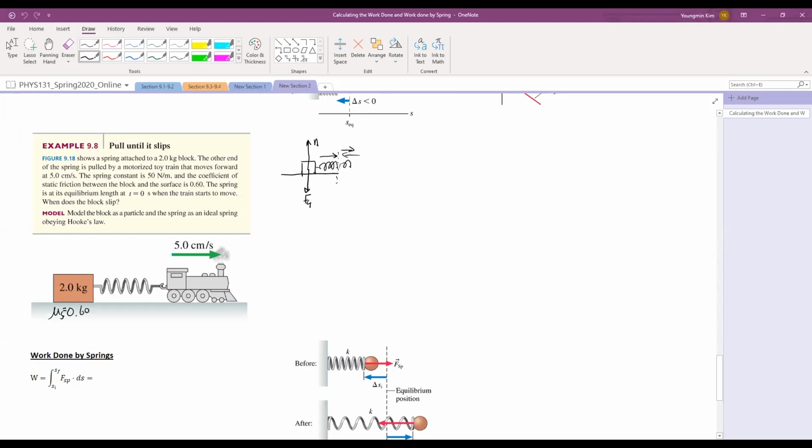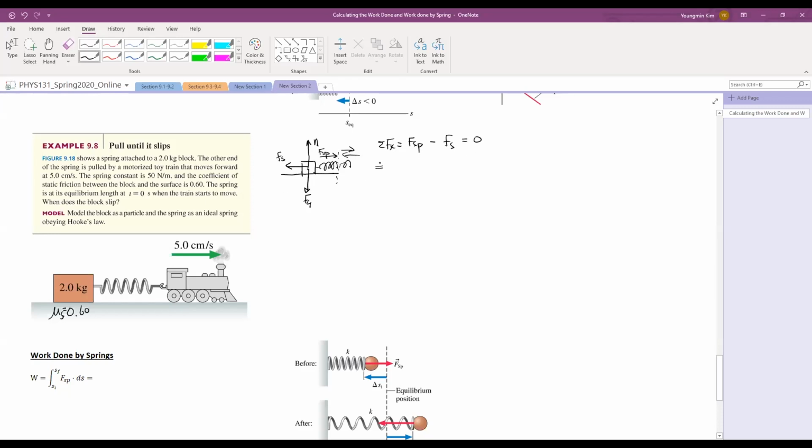So this box will have a static friction trying to hold it in place, because the box wants to be pulled that way by the spring. So this would be the spring force, okay? All right, so in that case, we set up the sum of forces in X. Let's consider the force of the spring minus the static friction, and that is equal to 0, because we want to know when this equilibrium is going to break.